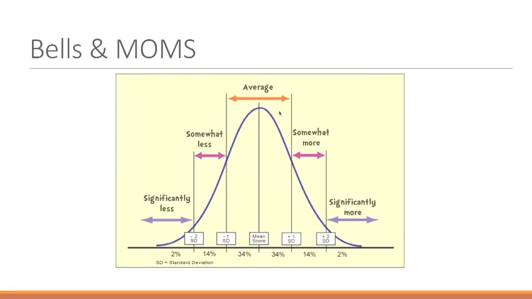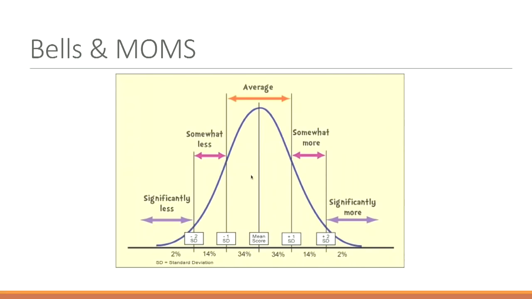For example, if you take height, you would say that maybe the average height of the Indian male is around, say, 5 feet 5 or 5 feet 6, and you would find that most of the men and women would fall within that group. But in spite of that, there would be a few who would be very tall but still would be normal, and also would be short and still would be normal. But as you move away from that middle line, you're going to see that the chance of them being normal decreases on either side, whether it is more or less.